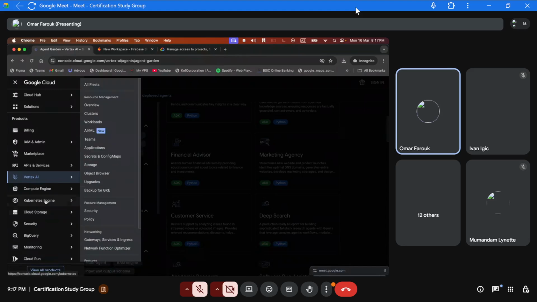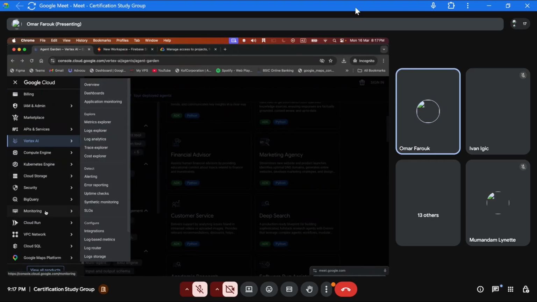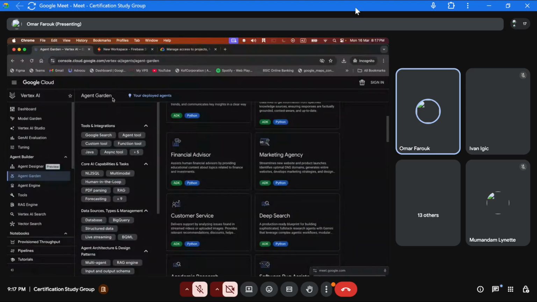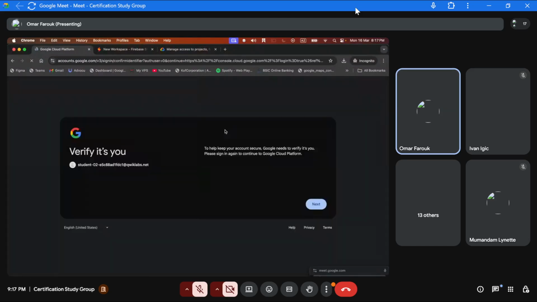Okay, so let's come back and I think the last one, yes, the last one is about Cloud Shell. But here we don't have the Cloud Shell. To access Cloud Shell, let's come back here.